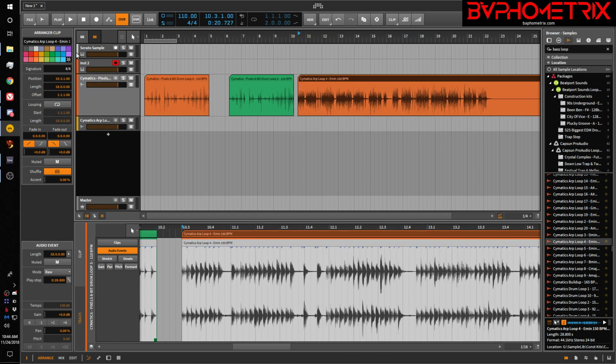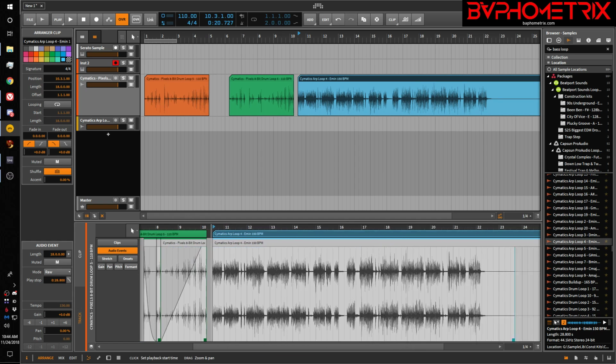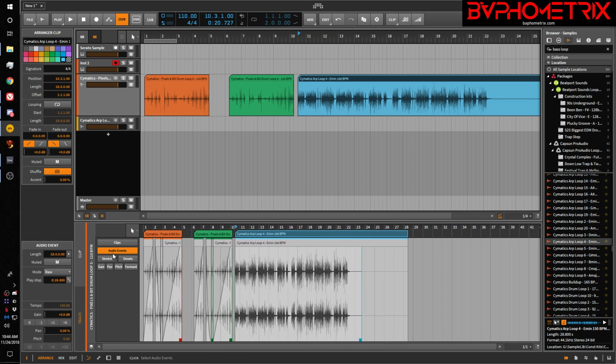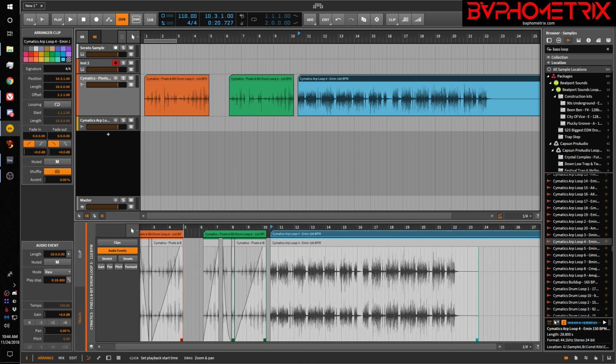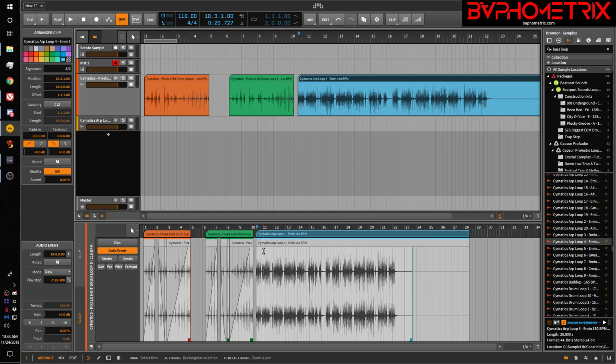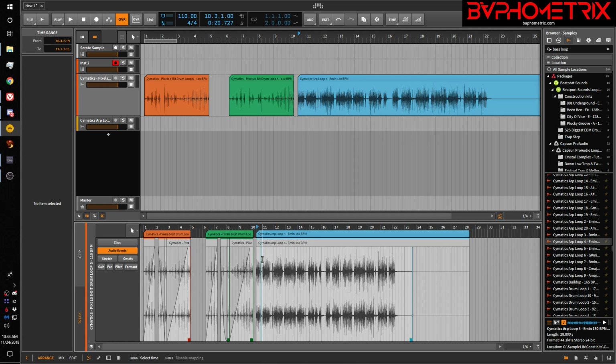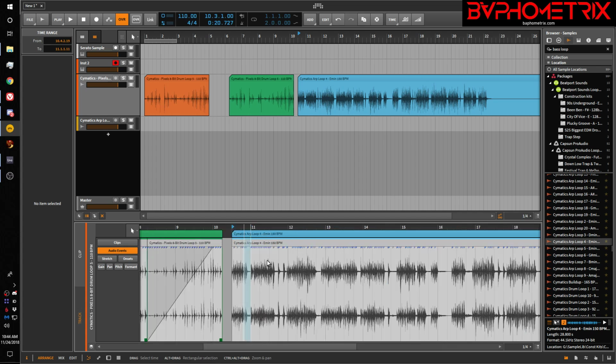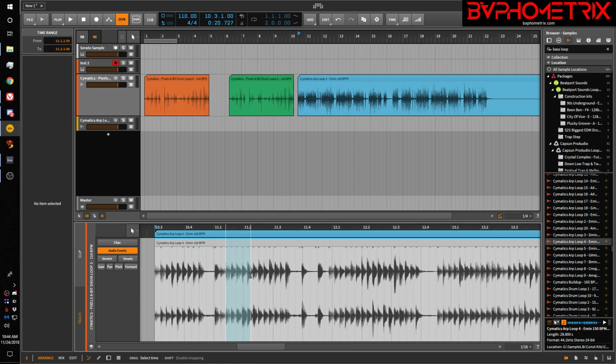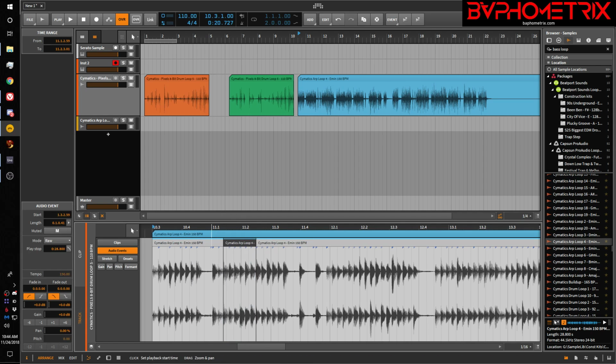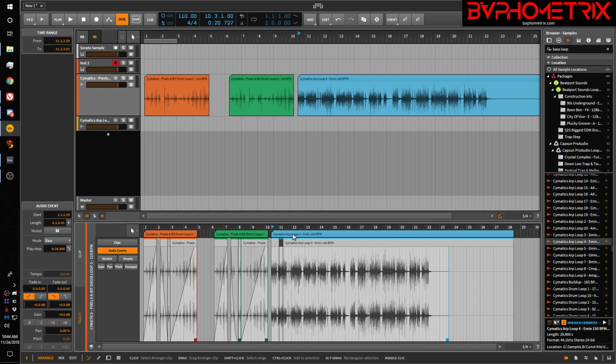So let's say you have an ARP loop and you want to mix and match this with some other clip you have, right? So again, when you're in this view of the editor where you select the whole track, you can see all of the clips and you can zoom in and out. And this is helpful when, for example, you want to clip out one little piece, zoom in a little bit, pick something short like this, clip this out, zoom back out.